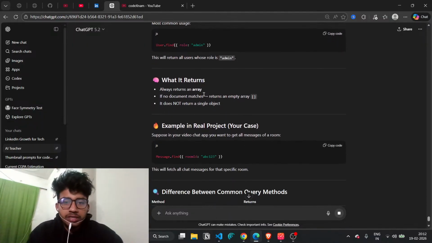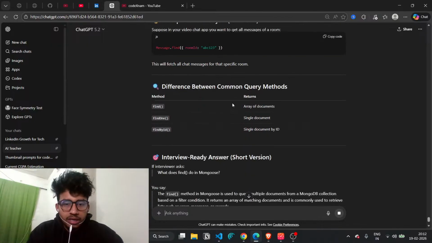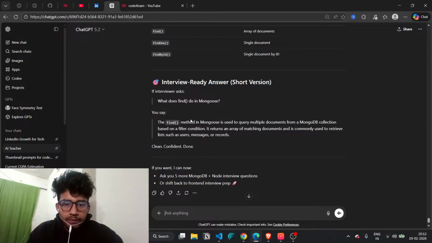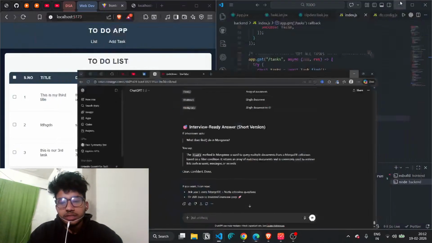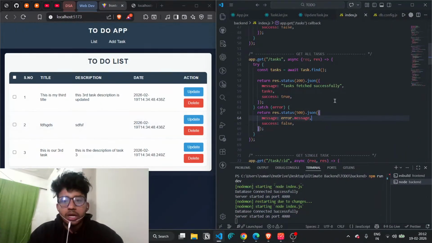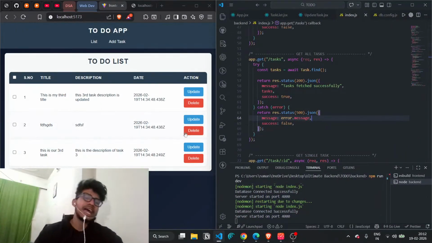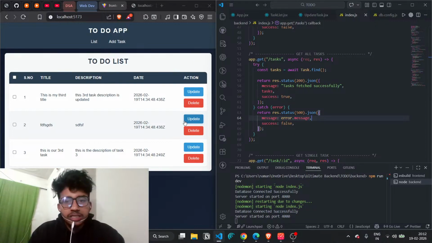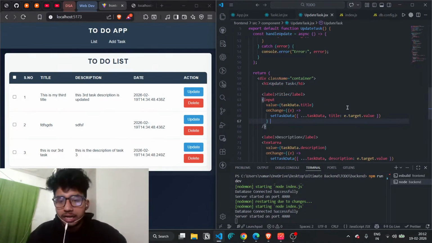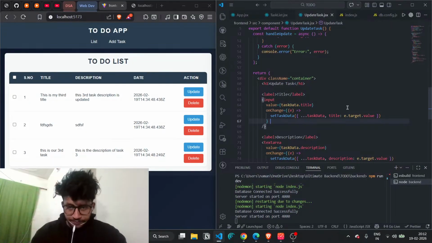If no document matches, it returns an empty array; it does not return a single object. It is used to query multiple documents from the database. We just use the dot find method to extract all the documents from the collection, simple as that.